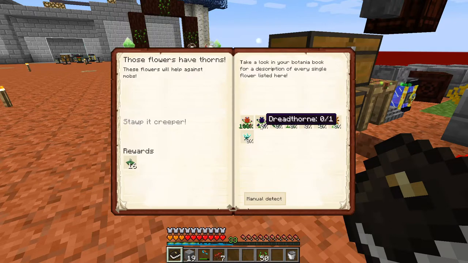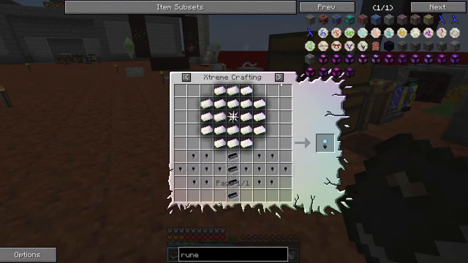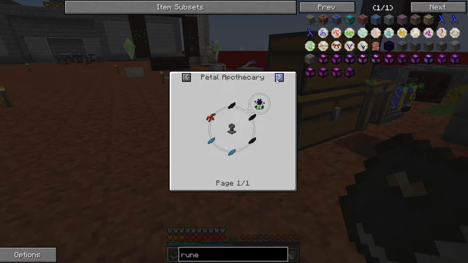Next flower is the Dreadthorn. So the Dreadthorn is a flower that I don't... Let me check my notes. I put all the notes on that somewhere, and it's going to be in the description. So the Dreadthorns hurt adult animals. So not super useful for me. It's basically for mob farming, not mob farming, animal farming.